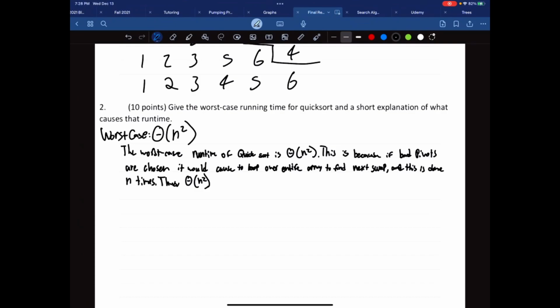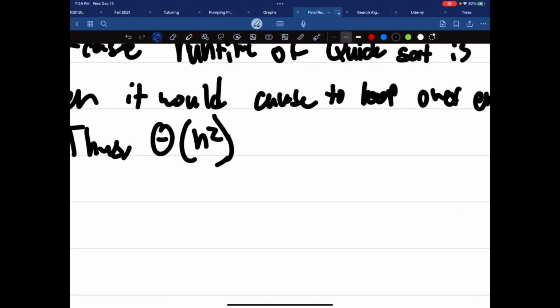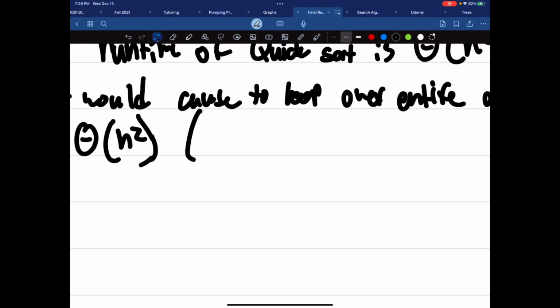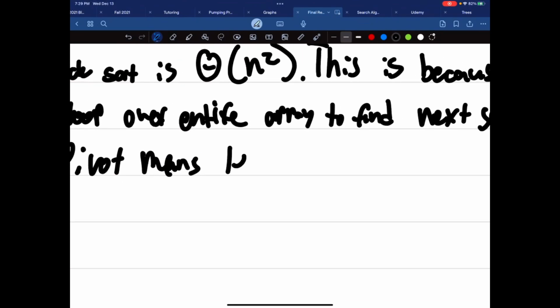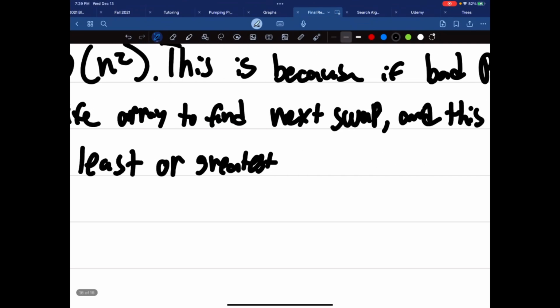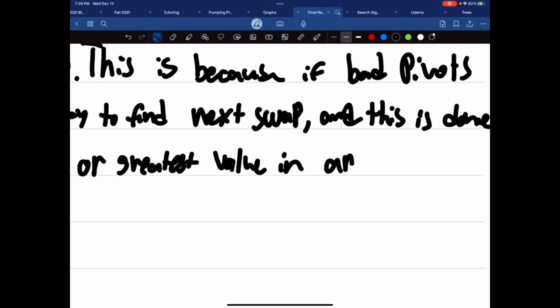And that would be n squared. So a bad pivot means least or greatest value in array. Okay.